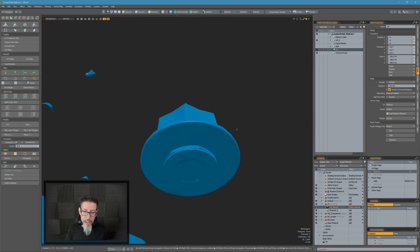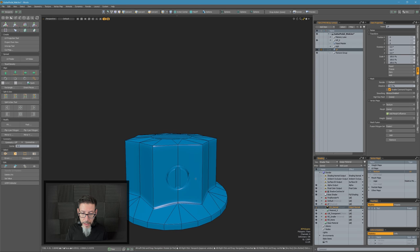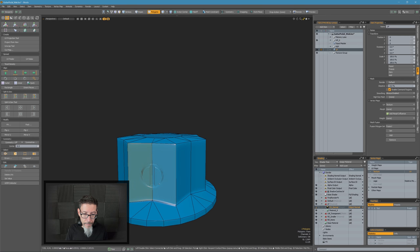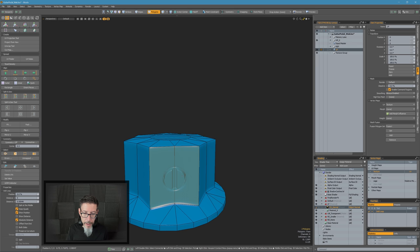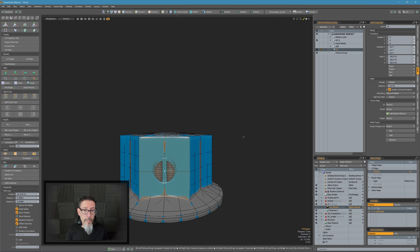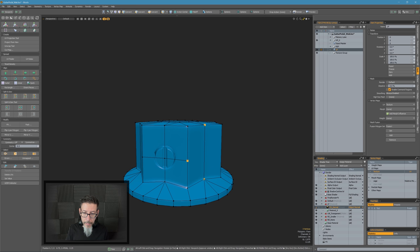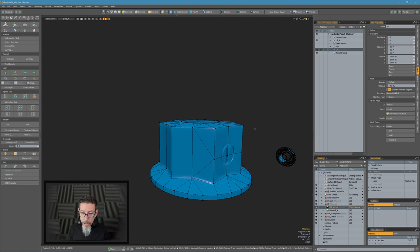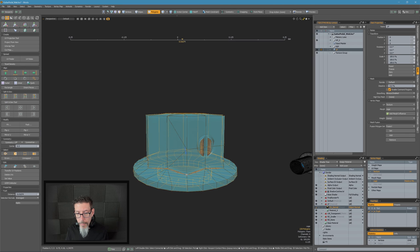Yeah, it's better and we'll leave it, but typically I probably wouldn't bother. Now our screw head is not projecting straight — I can fix that by adding an edge loop. I'm not sure what happened there, but yes, we'll add an edge loop through the center of the screw head. This is how you can fix your screw head projections, and I'm glad this happened so we can demonstrate. I'll grab that using William Von's handy script to easily split the verts in the order I selected them.